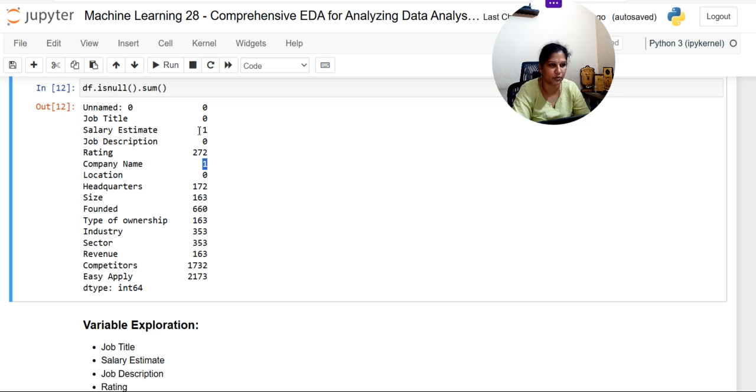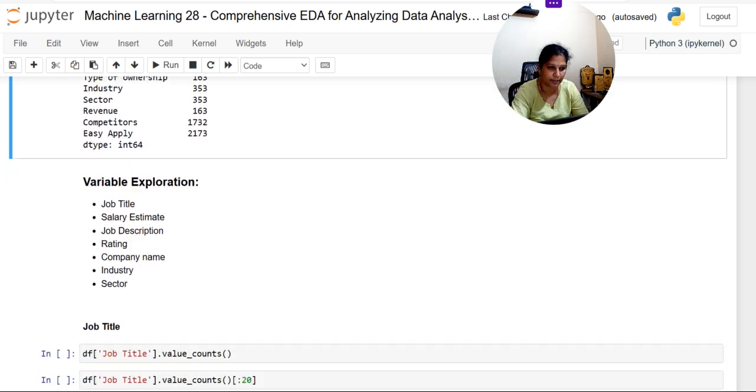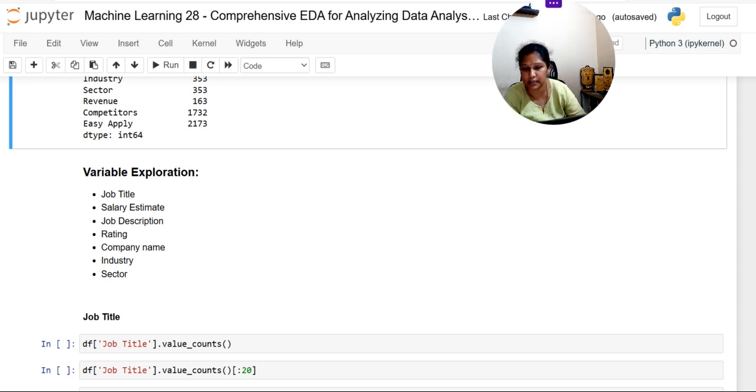There is one missing value in salary estimate, so for handling missing values we will either remove it or impute it. Next is the job description, where we investigate how often job postings mention programming languages and tools, such as Python, SQL, Excel, or Tableau.